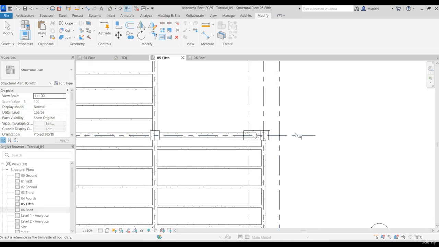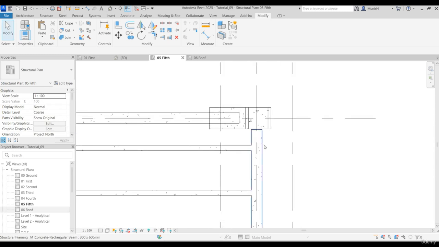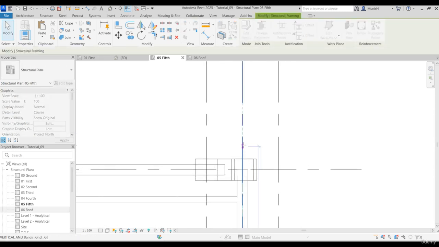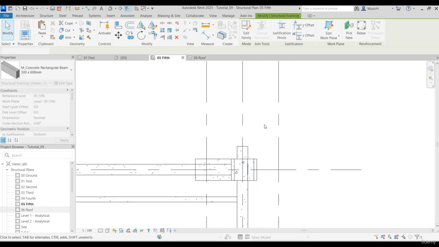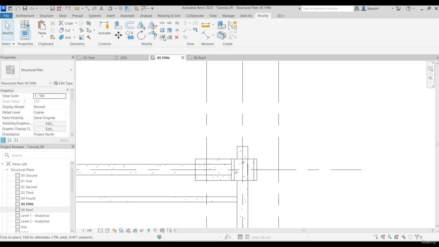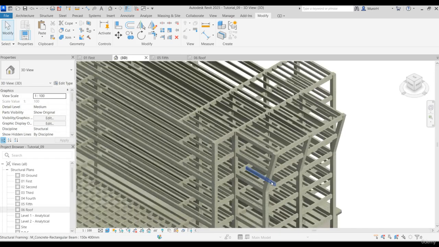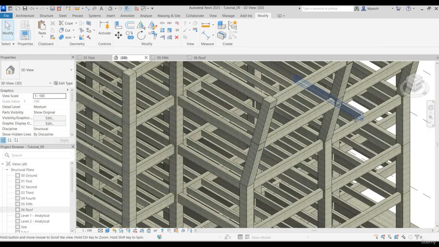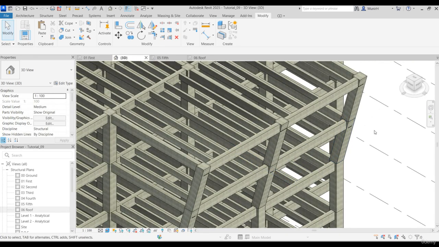The same thing goes over here. I'll select this beam and just extend it a little bit beyond. Then trim. I'll select the edge and select the part that I want to stay. Perfect. Go to the 3D and you can see right now that all of them are closing up as we want, 100%.